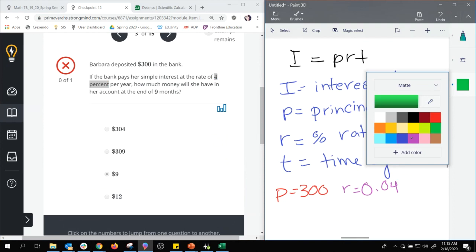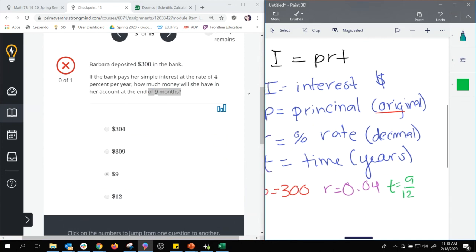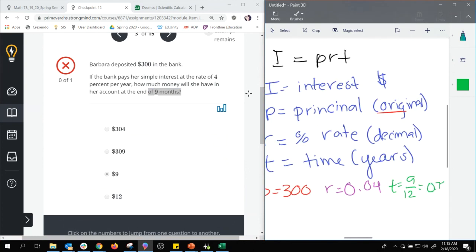And then the last one is a little bit tricky with this problem. Let's pick green. T. Right. Now, I have a time frame of 9 months, but remember, I need to have this in years. So Chelsea, you're super close, right? If I put 9 over 12, like Natalie has there, double check it in a calculator. Your decimal's just in the wrong spot. So for T, you can put either 9 over 12, or you can change it to a decimal, which is 0.75. So super close, Chelsea. Just had the decimal in the wrong spot.